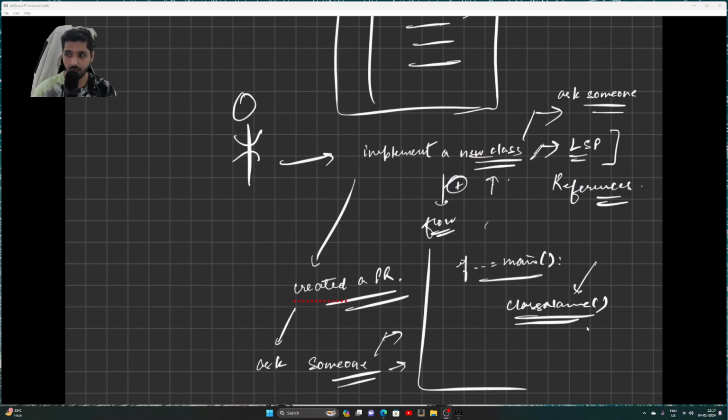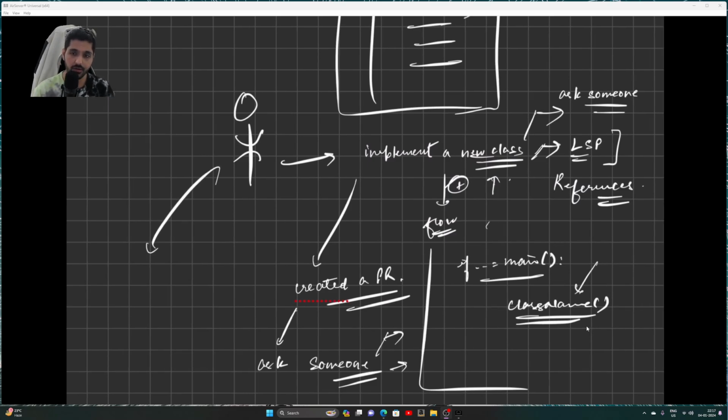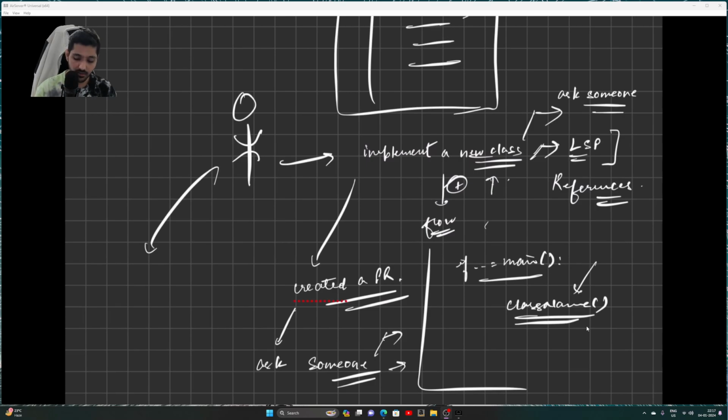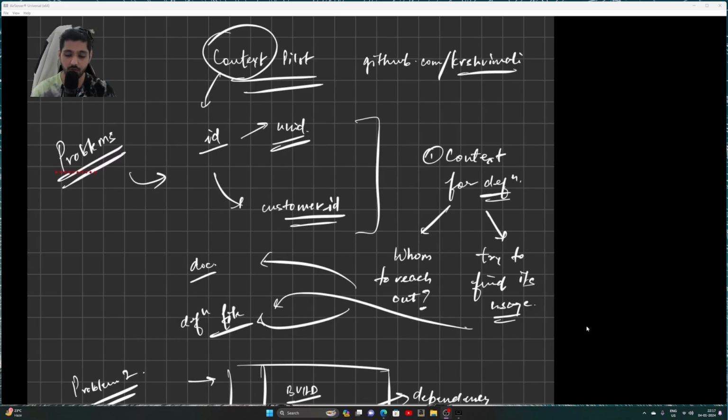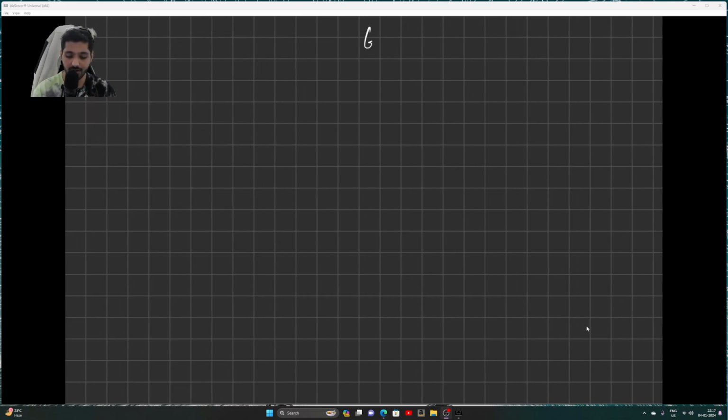But what if I say that there's a better way to do it? I didn't tell you the solution so far, but I'm going to tell you the solution now. The solution to all of these problems always starts by looking at the context, and the context is more like a history over here. I'm assuming that everyone is using Git for this. This is a safe assumption I made.